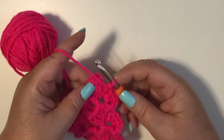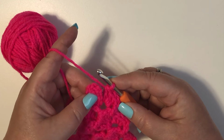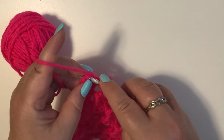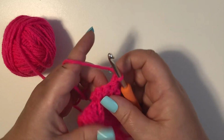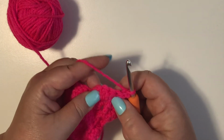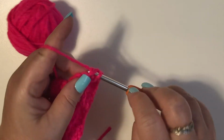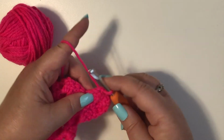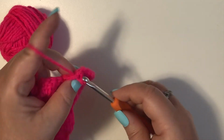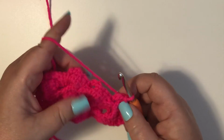Okay, so now we see that this is getting to the end and we can't make another block over there. So we don't want to do a single crochet in that double crochet. We just want to go into that chain 3 space at the end of that block. We're going to slip stitch because we're at the edge. And then we're going to turn our work. I'm going to find those 3 double crochets and we're going to slip stitch into the top of those. And then we slip stitch into our chain 3 space. Okay, there was the chain 3 space. Now we're ready to work along this side.